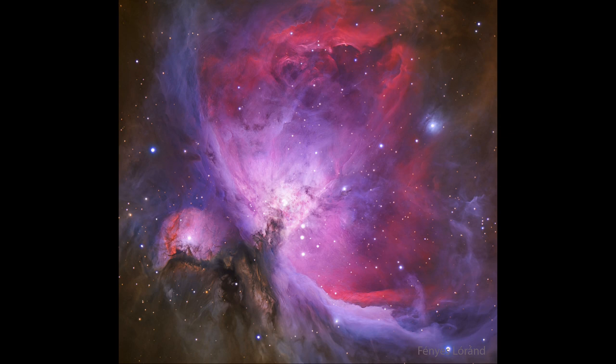Within this nebula, there is a bright cluster of stars known as the Trapezium. This is a little bit below and to the left of the center of the image — a very bright cluster with a few prominent stars. That cluster is energizing much of the nebula, because those most massive and brightest stars give off the most ultraviolet light, and it is the ultraviolet light which energizes the gas and causes it to glow.